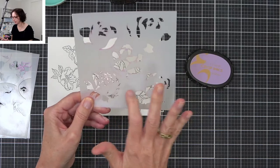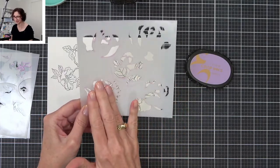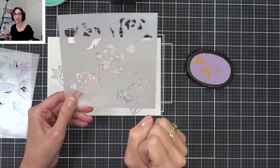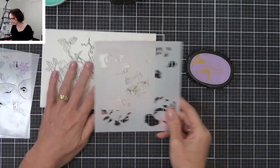As you get the layers through, they're going to get darker and darker, because the smaller sections typically are going to be the ones with the shading and the shadow in the intricate portions of the flower. So we'll start on this flower here.